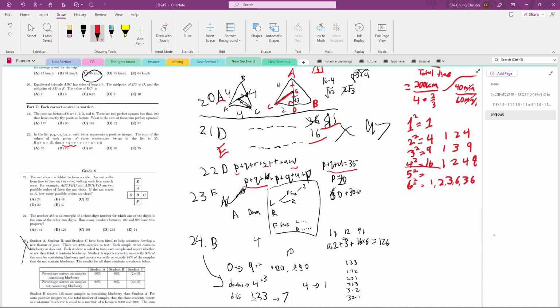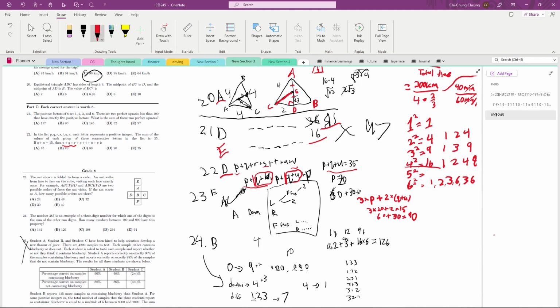And then what's this sum? This sum is equal to 3 times P, which is 60, because P is 20, plus 2 QU pairs: 2Q plus U, which is equal to 3 times 20 plus 2 times 15, which is equal to 60 plus 30, which is equal to 90, which is D.